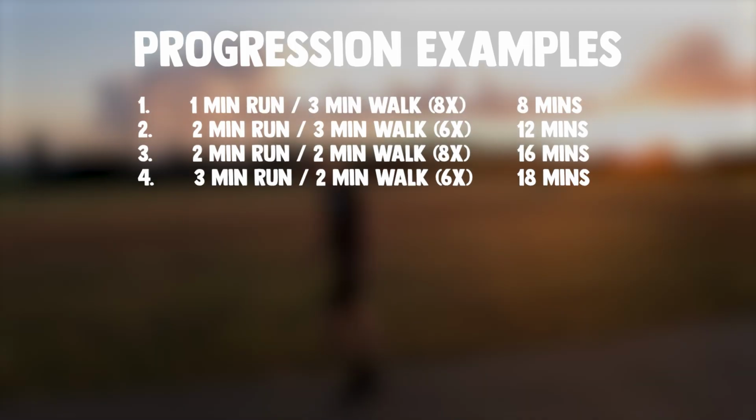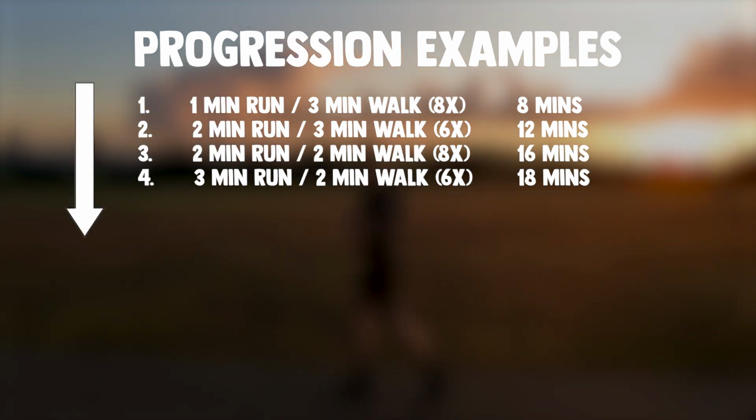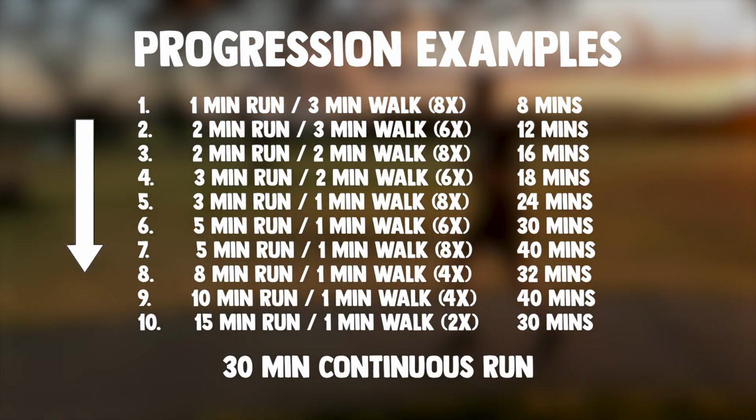Now, when you start, you might need a longer rest, so a longer walking period, and over the program, you're going to slowly reduce your rest and increase the amount of active running. Over the weeks, you should be getting closer and closer to a more continuous run, and that way you're going to gradually build up your training load through the use of intervals.